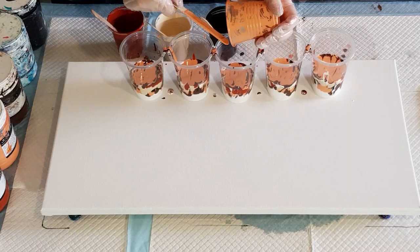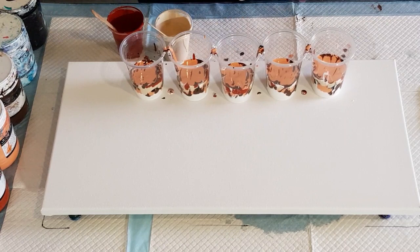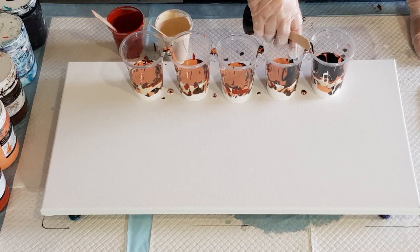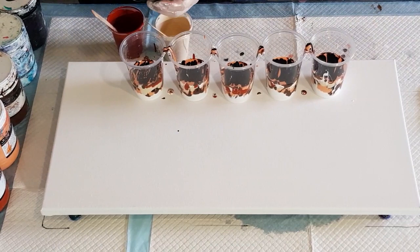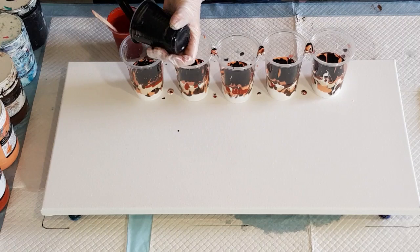And people say to me, well, how do you thicken your paint up? You can just add more paint, and that works well. Or if you know that you're going to have problems with thin paints, just don't add so much water to begin with, if you're using water. Or if you're just using paint and Floetrol, just use less Floetrol.